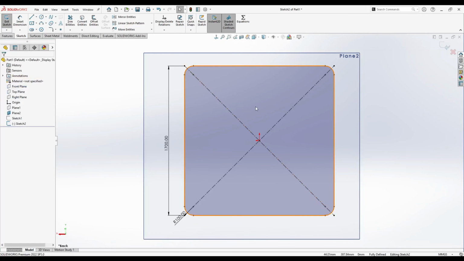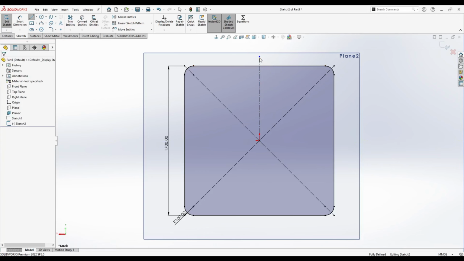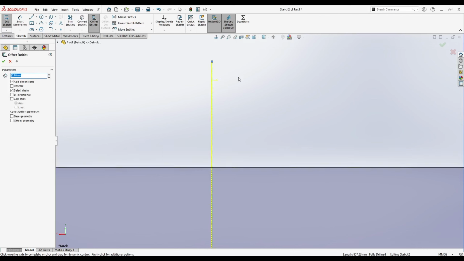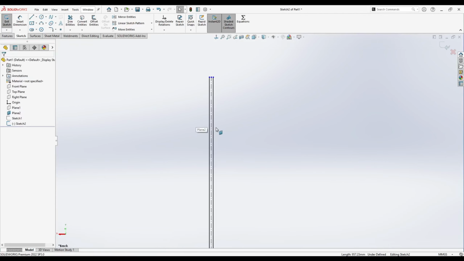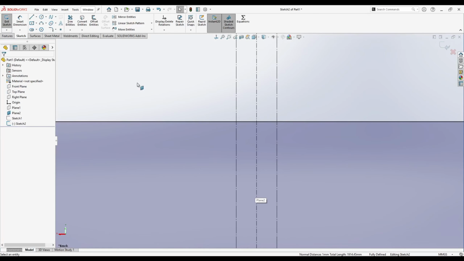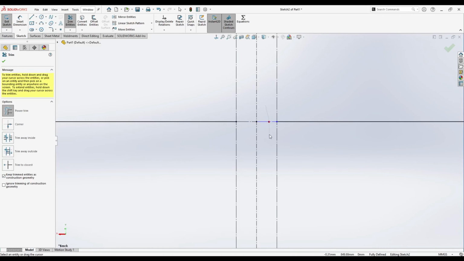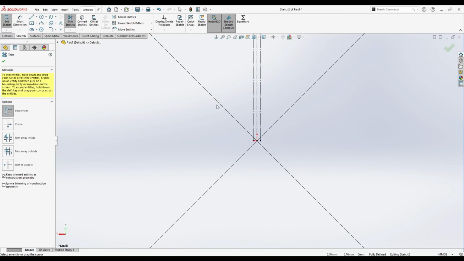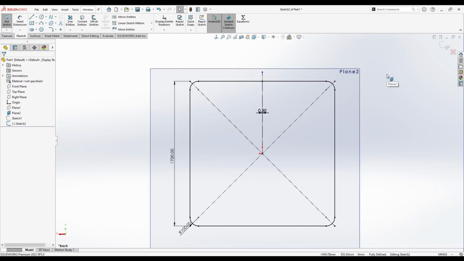And now, like the circle, we have to have an open rectangle. What I can do is add a center line from the origin that just goes upwards. It doesn't have to be coincident with this line. And I will offset this line to the left by 0.5 millimeters and do the same on the other side. Let's just reverse the direction. Now we can use the trim with keep trimmed entities as construction geometry turned on to remove these 2 lines and just make sure that nothing happened here. We have an open rectangle. I'm going to exit the sketch.